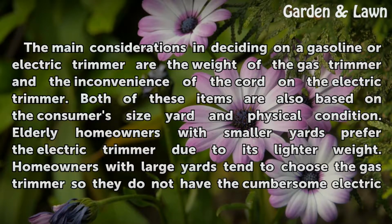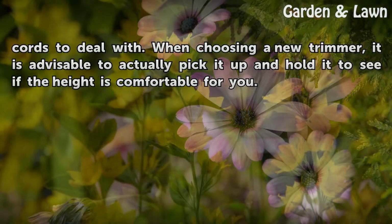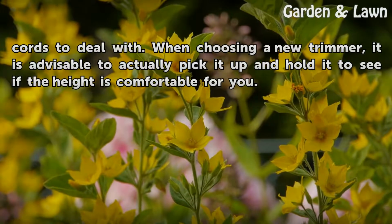Elderly homeowners with smaller yards prefer the electric trimmer due to its lighter weight. Homeowners with large yards tend to choose the gas trimmer so they do not have the cumbersome electric cords to deal with. When choosing a new trimmer, it is advisable to actually pick it up and hold it to see if the height is comfortable for you.